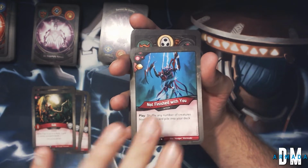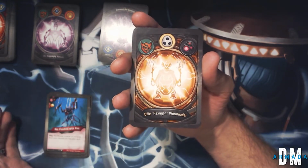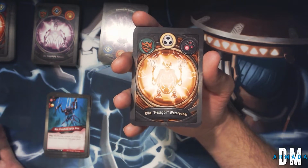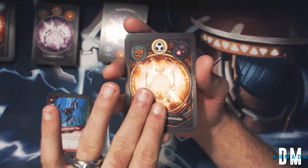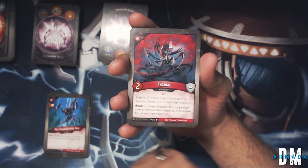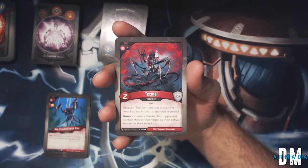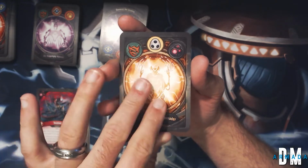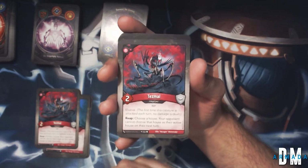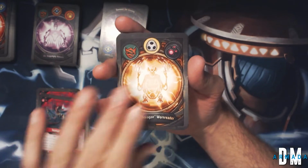I like this card a lot because it's basically like a, I don't want to say better. It's not better than Arise. It's different, but it's cool. I like it. I think it's a cool card. Tesmal. This card sucks. And by that I mean it's good, and I don't like playing against it. So therefore, it's awesome. Maybe there's 2. I don't know. There's 2! Haha! Nailed it. That card's awesome.